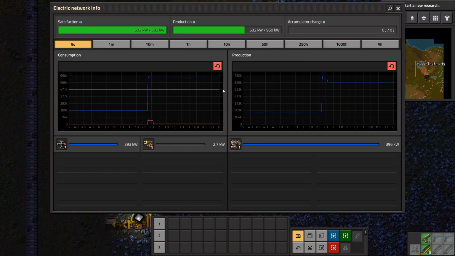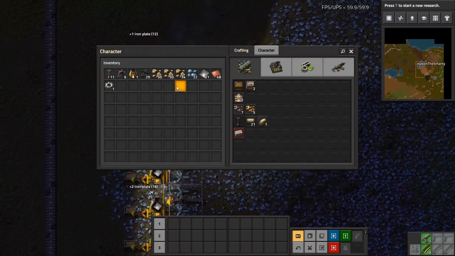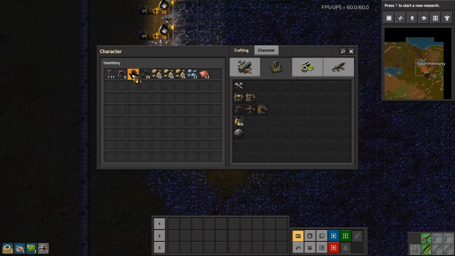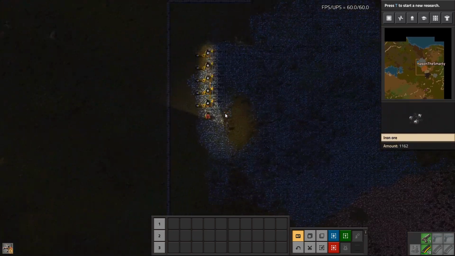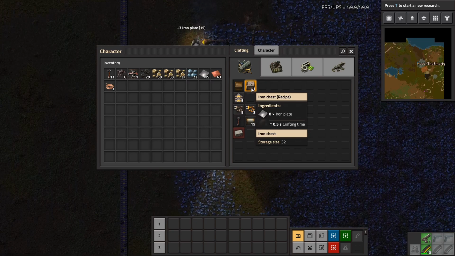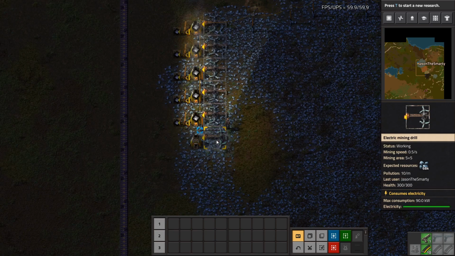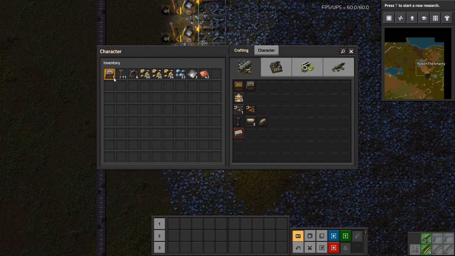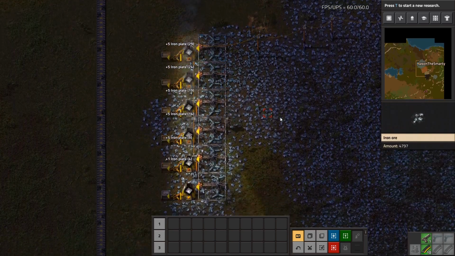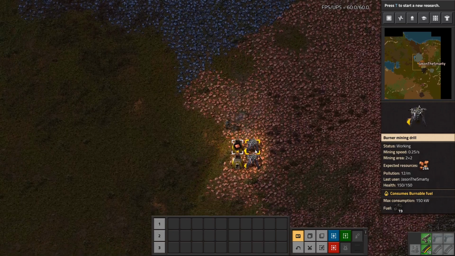How much power is it using? Ooh, that is a massive spike of power. Definitely. Get that. Got more iron. I guess I'll upgrade this as well.